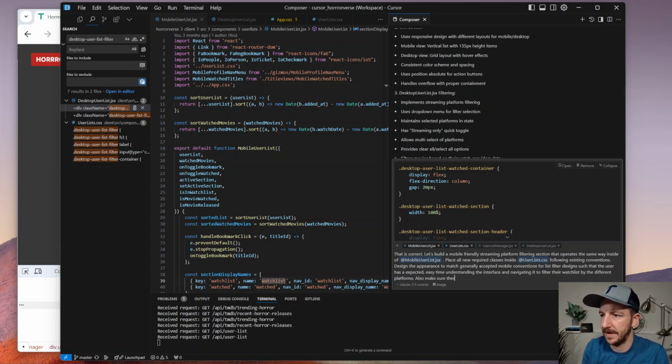Also make sure there are mechanisms in place to remove filters, reset filters, or to select or reset filters. We'll kind of leave it at that.